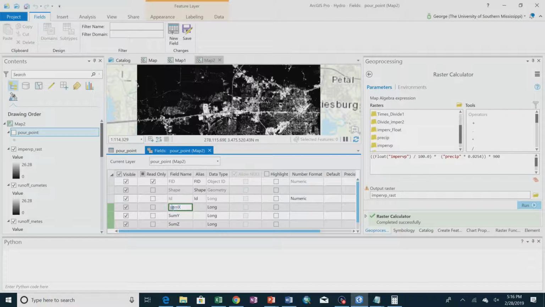And these would all be either floats or doubles. It doesn't really matter. Either one will work fine, right? Okay. So those are the 3 values.